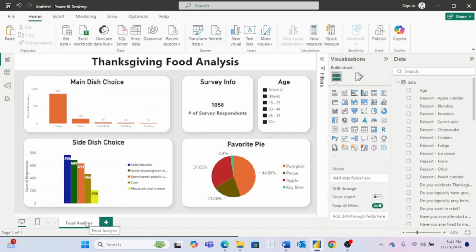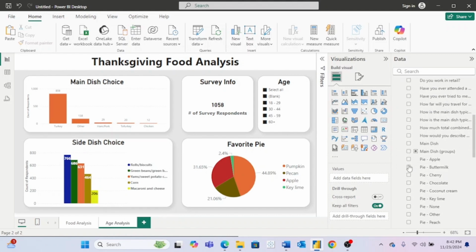And again, so we don't have to reformat, another thing I like to do is just right click and click duplicate. And then here is when we're going to do a little bit more of our age analysis. And since we took a long time on that first page, I am going to go through this one a little bit quicker.